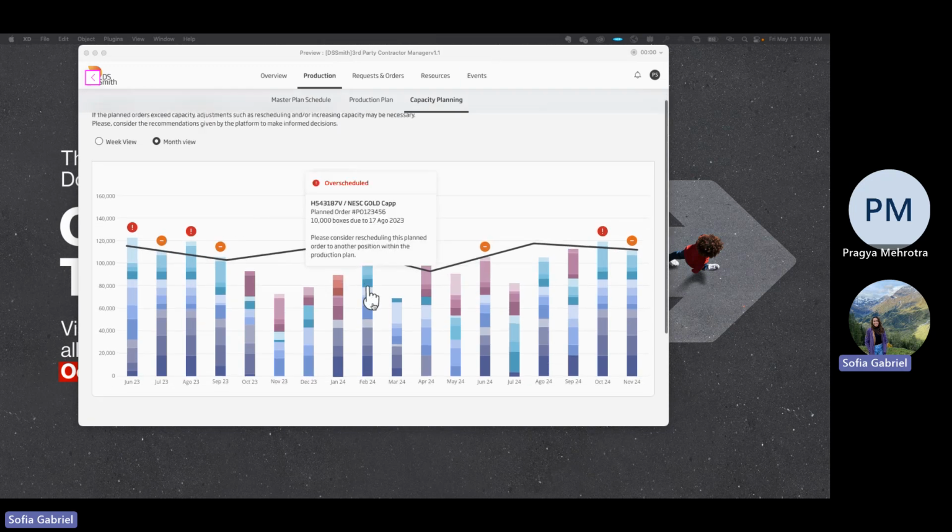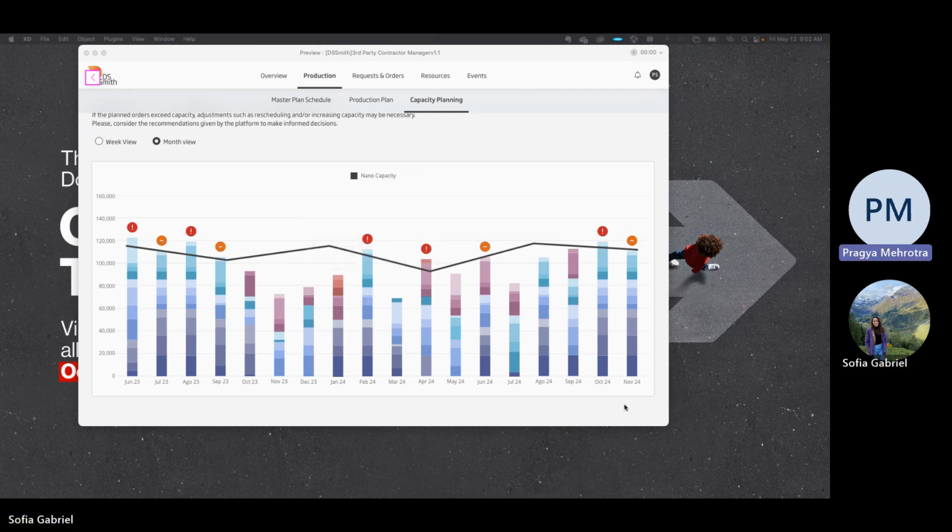All right, then for each planned order, we will also have a status that will show the status of that specific planned order with a brief description of what's going on. So we can see that this is related to this SKU, and we have the reference of the planned order, number of boxes, and the deadline to deliver the order. Okay.